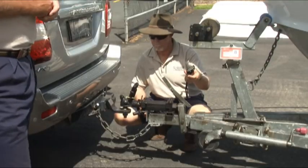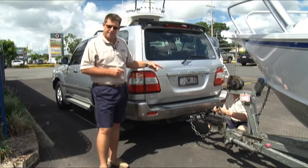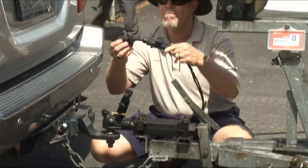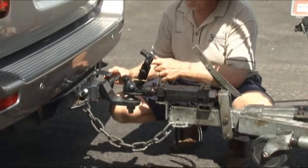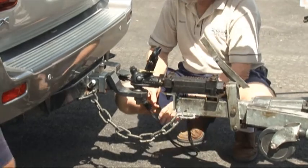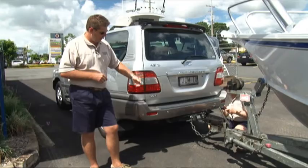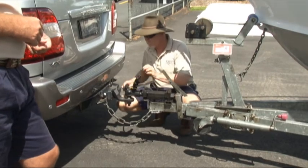The next thing to do is to attach your trailer lights. In this case here, we've got a 7-pin flat plug, but the vehicle's 7-pin round. So we've got an adapter there that we can plug into. It's imperative with electrical connections to ensure that they're clean, dust-free and debris-free. So we now slide the 7-pin round into the back of the car. It's important to check the overhang. So see how we've got a bit of a belly there in the cable? So what we might do there is pull that out, just fold that around the safety chain possibly, or the coupling, and then reattach it to the back of the car.